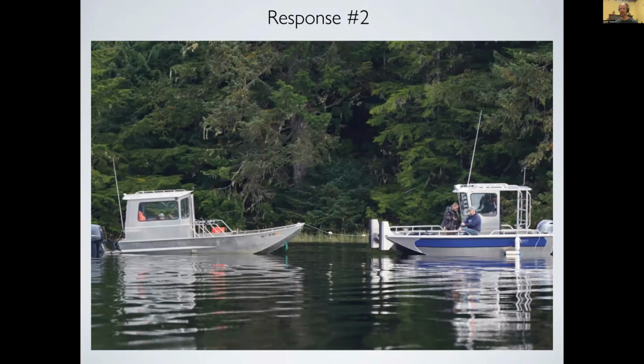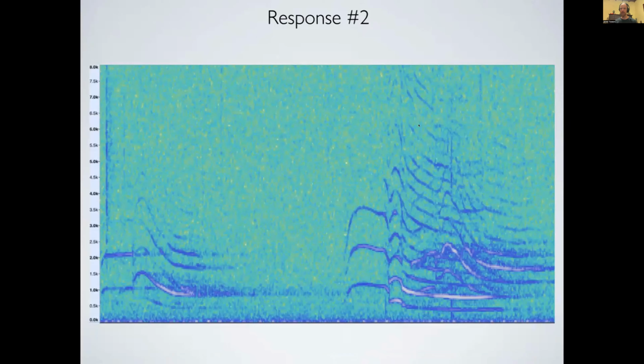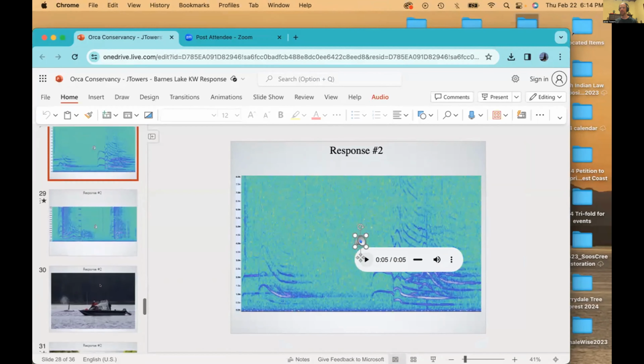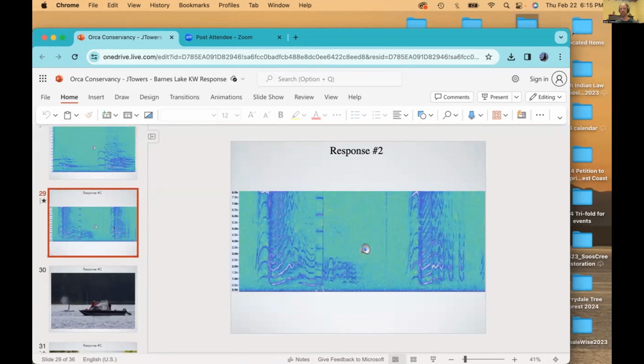So on the next slide, we also used playbacks. The whales were out in the middle of the lake, and unfortunately, they weren't near anywhere where we could hope to hukilau them into place. And so we needed to use playbacks. And you can see that if you just heard that, you saw the T3 call in the beginning, and then the response was a T7. And again, I used a bit of a breadcrumb trail of playbacks, four, in fact, to get them to the entrance to the exit channel.